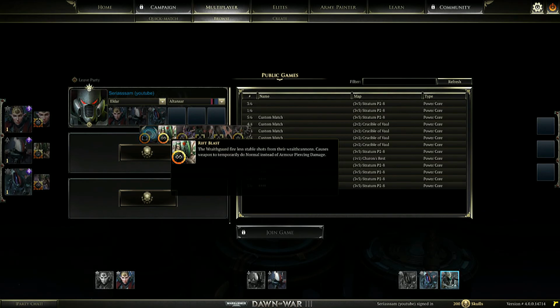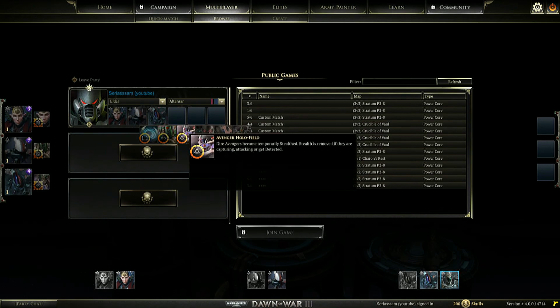Then we have Rift Blast. The Wraith Guard fires less stable shots from their Wraith cannons. Causes weapon to temporarily do normal instead of armor-piercing damage. So less stable. Oh, so that'll make them a little bit better against infantry for that temporary amount of time, I guess. Avenger Hollow Field.